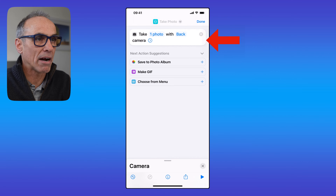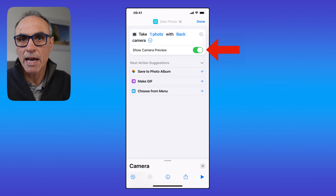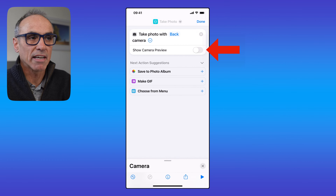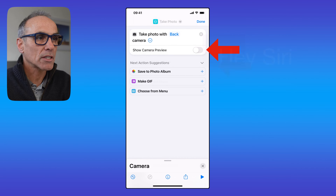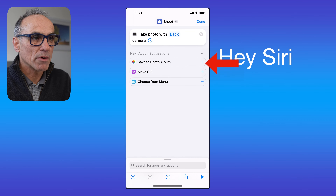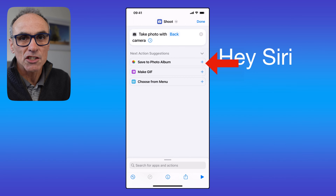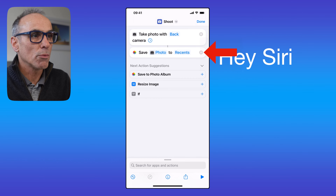Once Take Photo appears, it shows 'take one photo with a particular camera' and there's a little dropdown arrow. Click on that dropdown arrow, and then toggle off 'Show Camera Preview.' Through my experience, leaving this on actually prevents the iPhone from taking the picture — it just launches the camera but doesn't take the photo. The idea is that you launch your Camera app first so you can see what you're framing, and then make the voice command. Next, touch 'Save to Photo Album' — I've found that if you don't do this the action won't complete, as it seems to need somewhere to save the image.